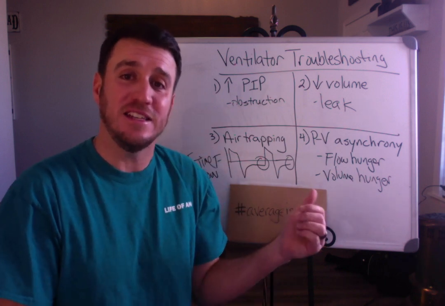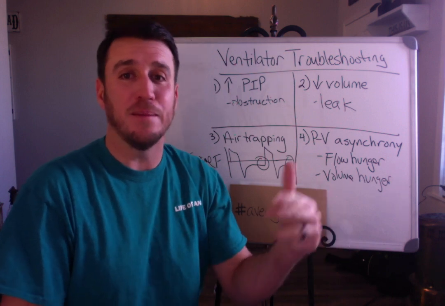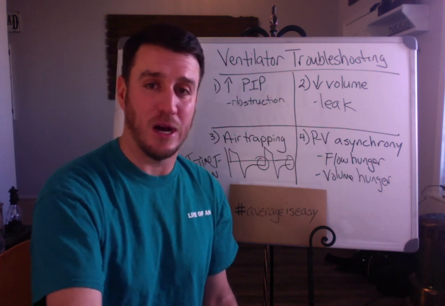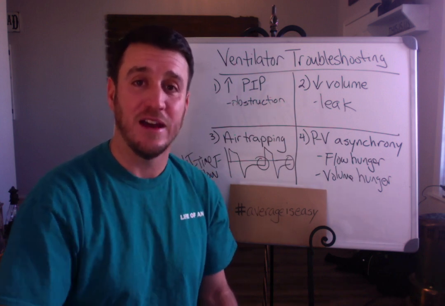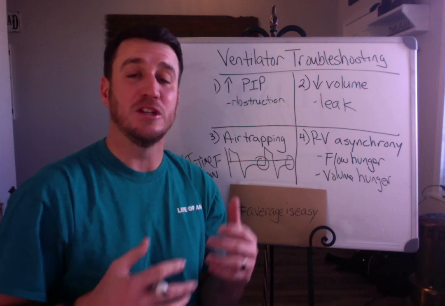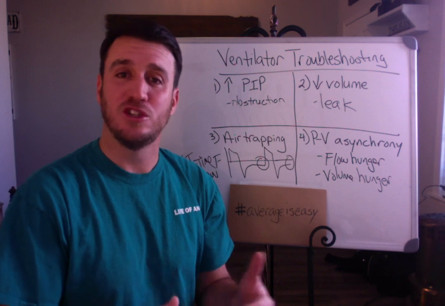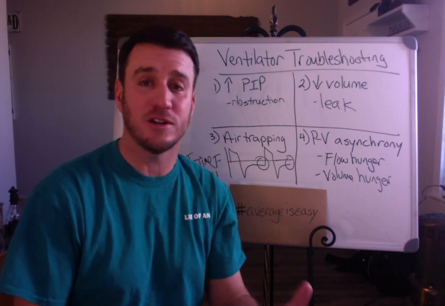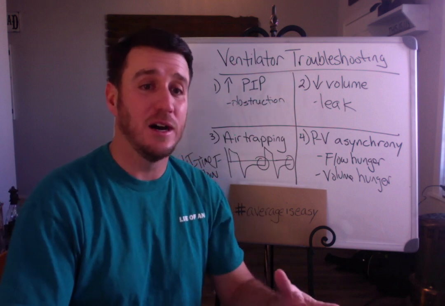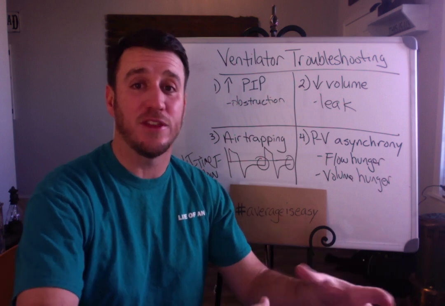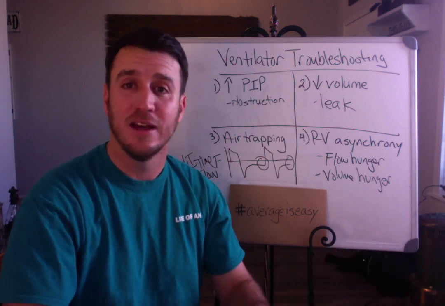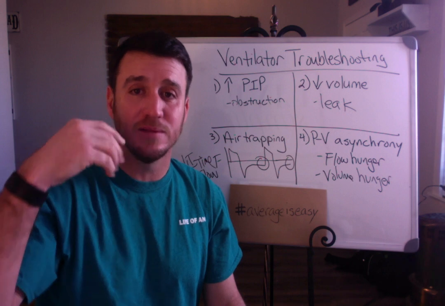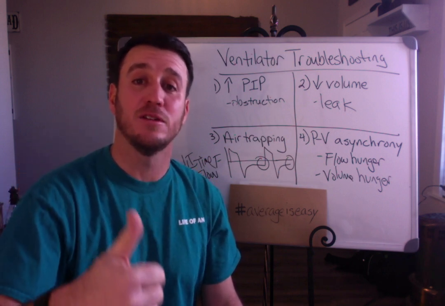If you have them in AC set on a peak flow of 50, but in pressure support their peak flows are 70, that's probably the problem. This patient has a drive that's asking for 70 liters per minute, but you're only giving them 50. So the breath is too slow for what their central nervous system is wanting. They can't help it. You can't talk to these patients. You can't say, I know you really want this breath a lot quicker, but I just need you to relax and settle down. They don't respond to that. They want to breathe how they want to breathe as a response to their central nervous system, and you've got to match it. You've got to figure out how to meet it.